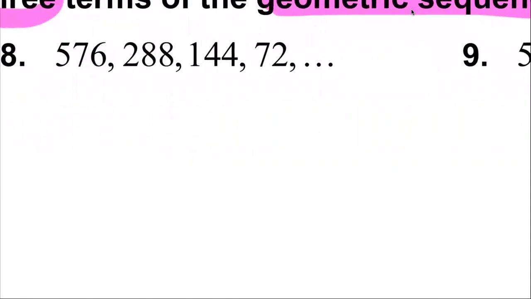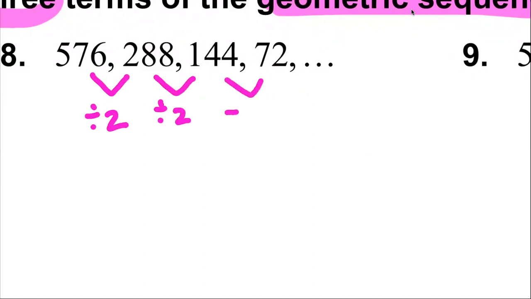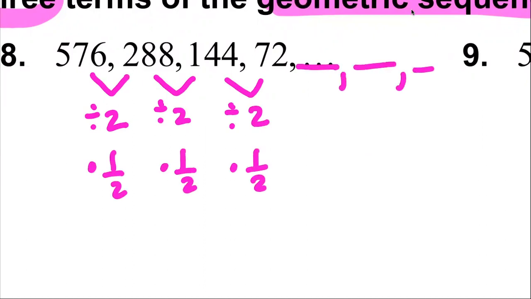All right, so this is what I noticed about this next one. I noticed that we're decreasing. Well, if we're multiplying by the same number and our numbers are getting smaller, then what's really happening? Okay, you can think of it as we're dividing by the same number over and over, or we're multiplying by a fraction less than 1. Okay, so to me, it looks like we are dividing by 2, dividing by 2, dividing by 2, which is the same thing as multiplying by 1/2. Okay, I'm really pretty flexible about how you want to look at it.